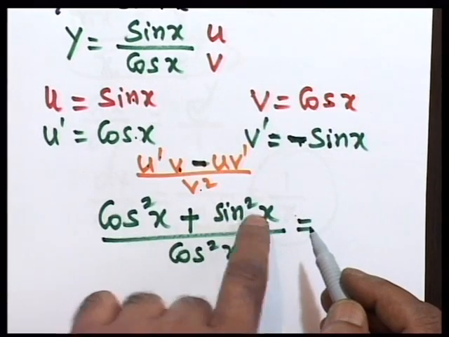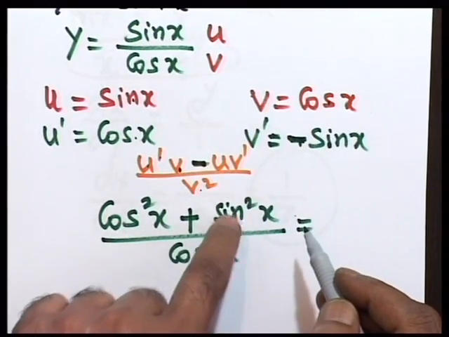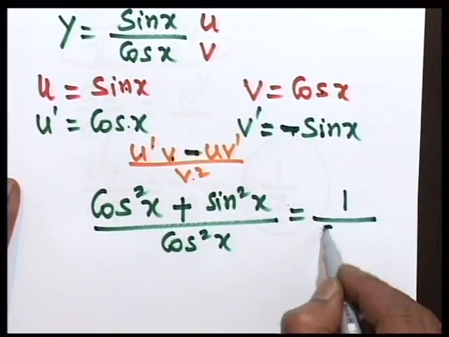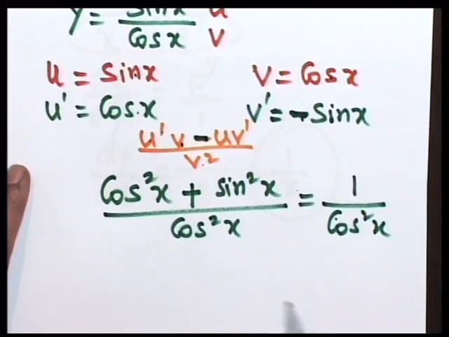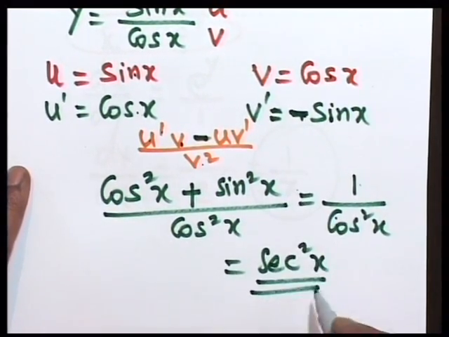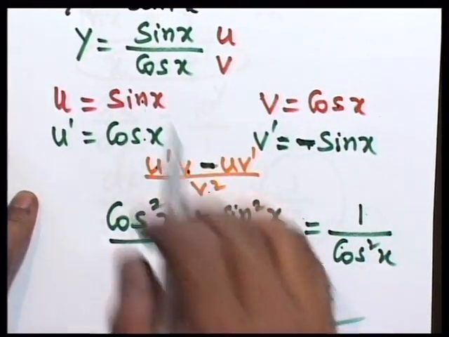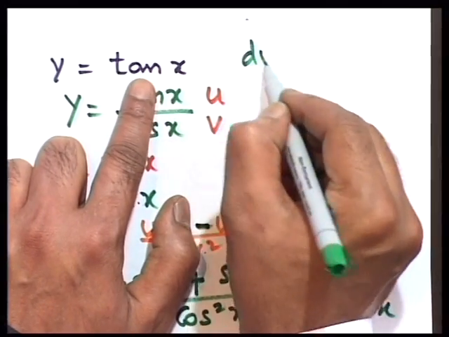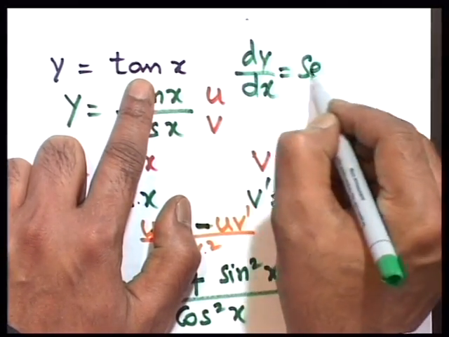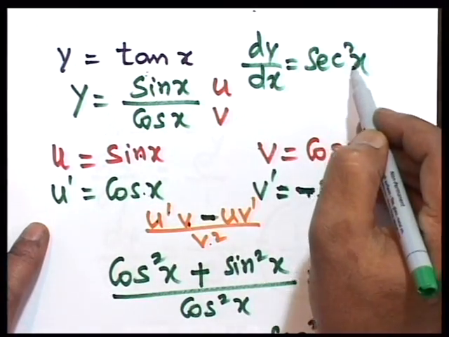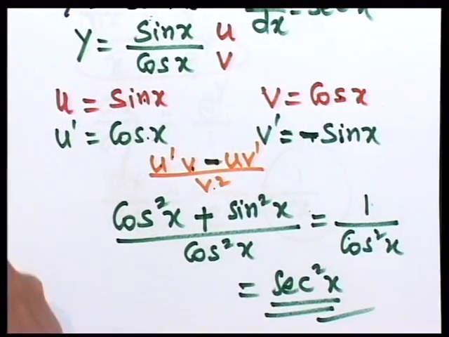We know from C1 or GCSE that sine squared theta plus cos squared theta equals 1, the fundamental identity. So that's 1 over cos squared x. By the way, 1 over cos, you all know, is sec, so sec squared x, and that's the differentiation of tan x. So if y equals tan x, then dy over dx, please understand, is nothing but sec squared x. If it's a 2x, you get a 2 there, then we use the chain rule. We do that later. So that's how you do tan x.